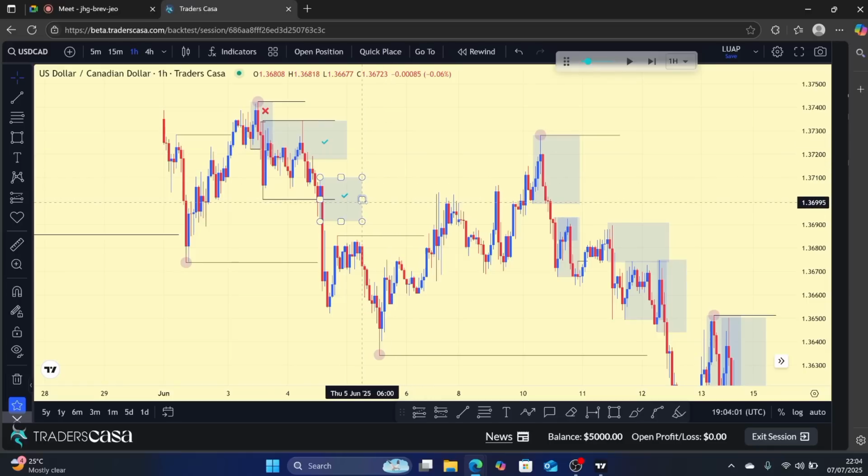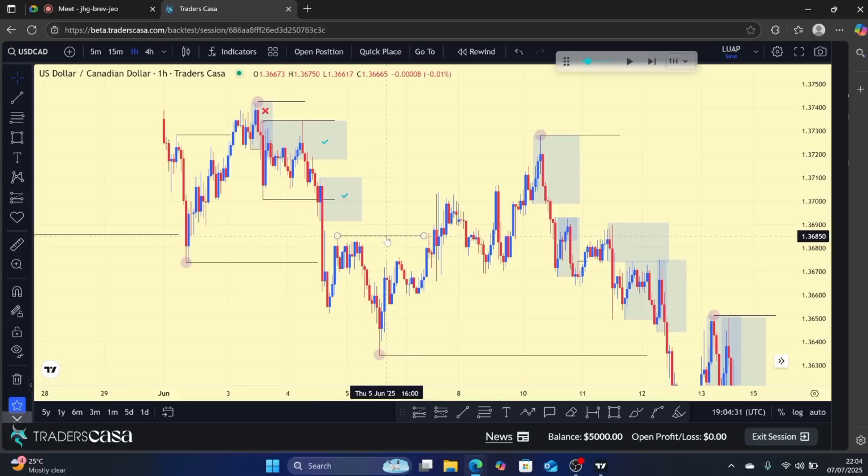This one here is the one that I find people getting very challenged by, but it's not even challenging, because the one that comes right after the inducement is taken out, that's the second one. Right after the inducement is taken out, that's the one I'm talking about. That is the decisional POI, and in this case the range is evolving order flows, so that will be the decisional order flow.